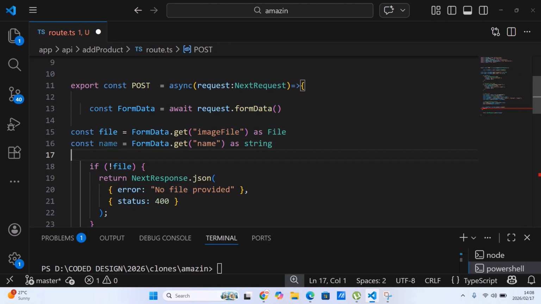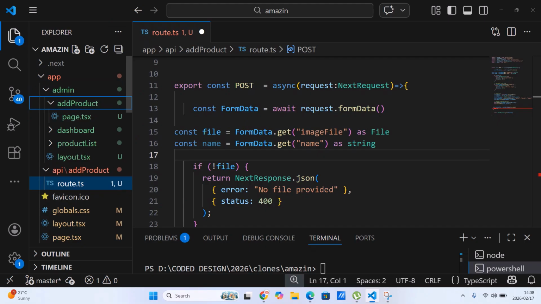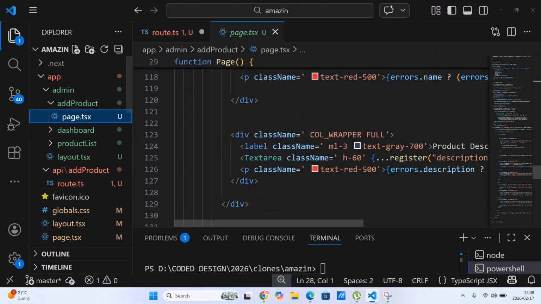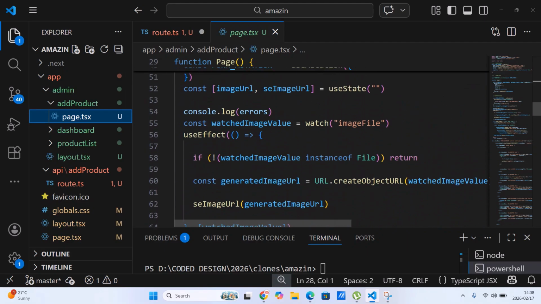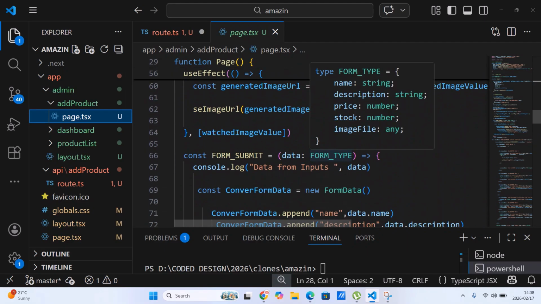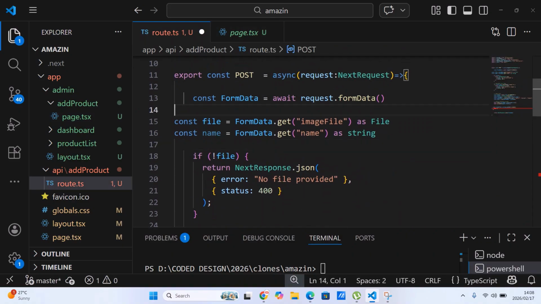What else do we want to do? I'm just going to go to my UI, and in my UI I only want the type. In that type I want to copy something. Check here, guys. This is the type. I want to copy these values so that I do not make typos and get unnecessary errors.